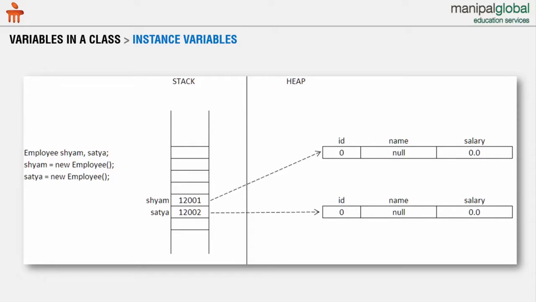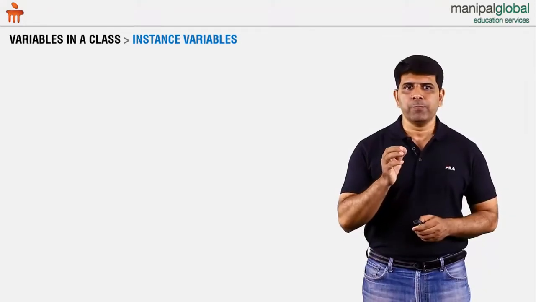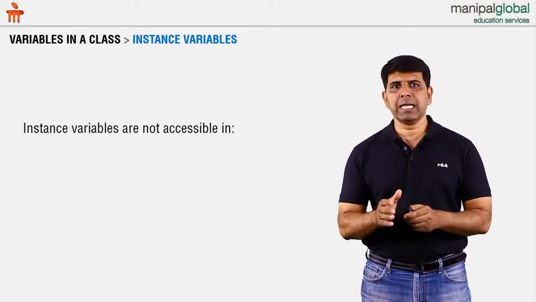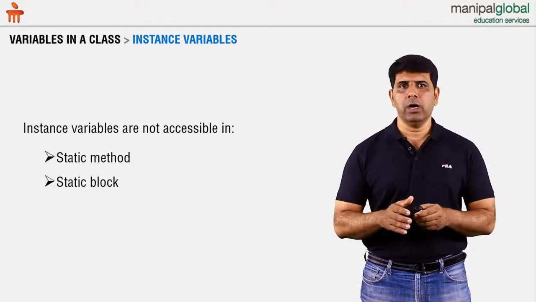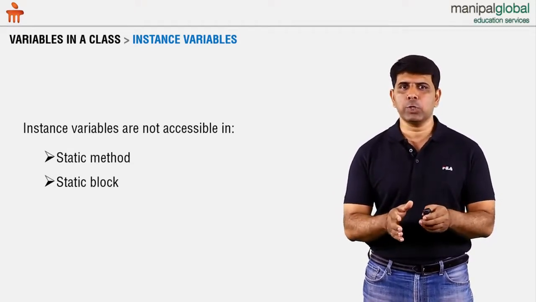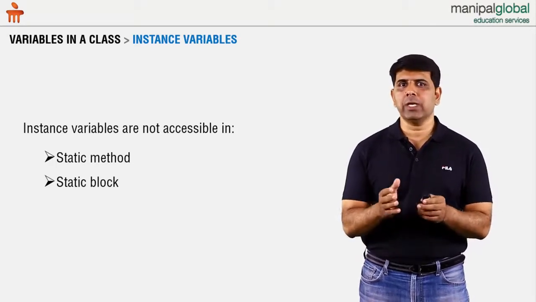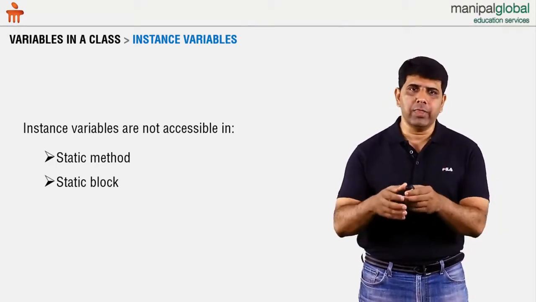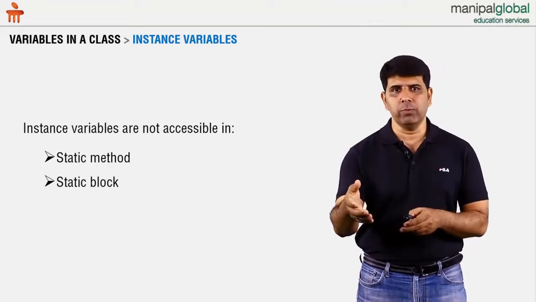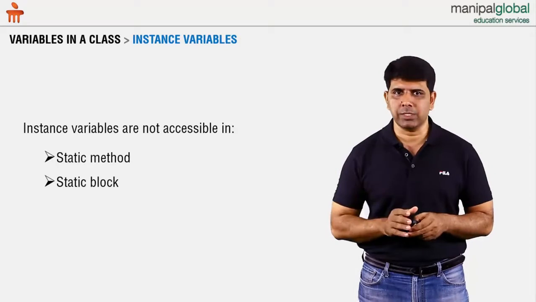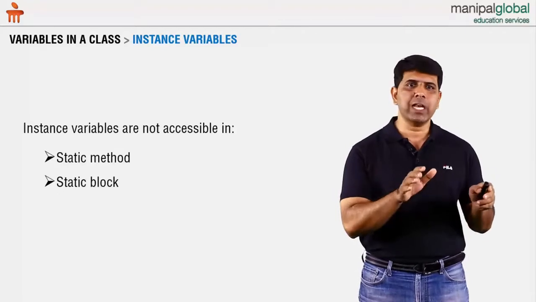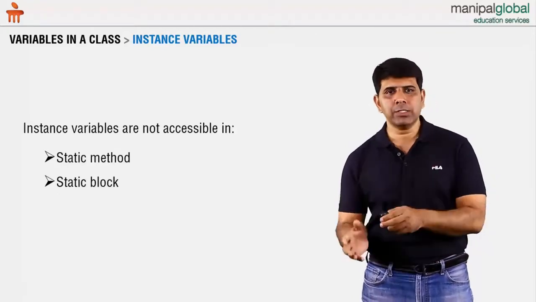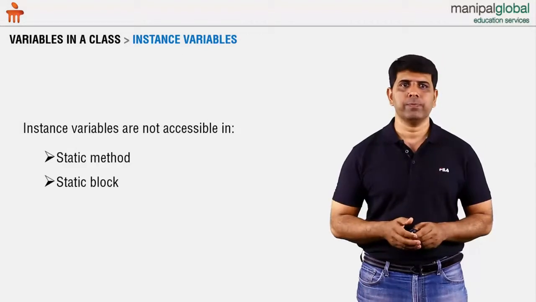Now there are variables that belong to the class and not to the objects. We'll look into that a few minutes later. Instance variables are not accessible in a static method or a static block. These two are generally accessed without an object. So what if I never create an object and we call a static method that is trying to access an instance variable, which is only created in memory when an object is created? That's a contradiction, because of which the compiler will put a break and say, hey, there is an error, you cannot access a non-static variable in these 2 sections.